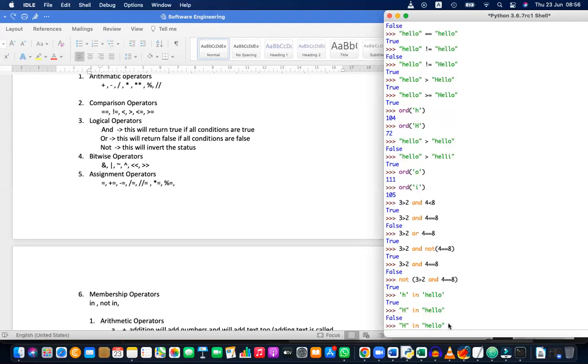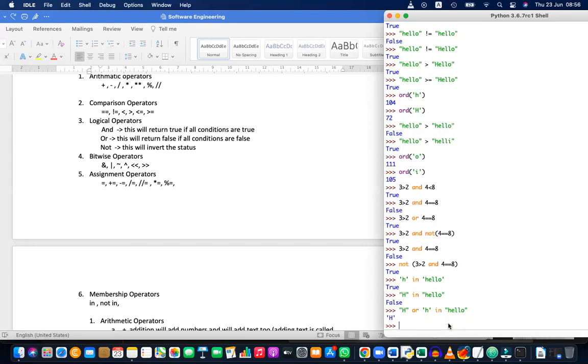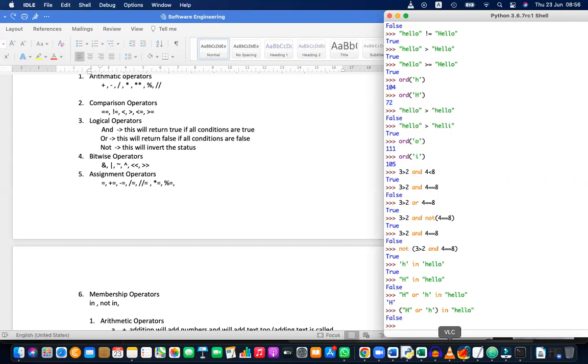If you check HOH in hello, it says false, because you don't have such a thing.